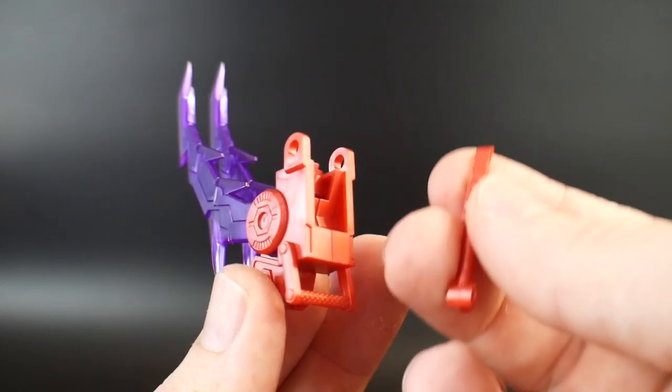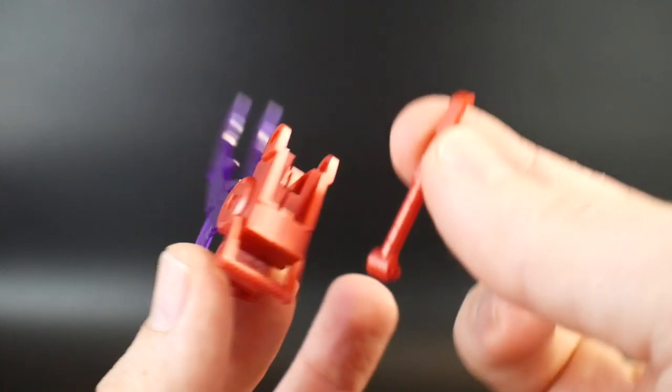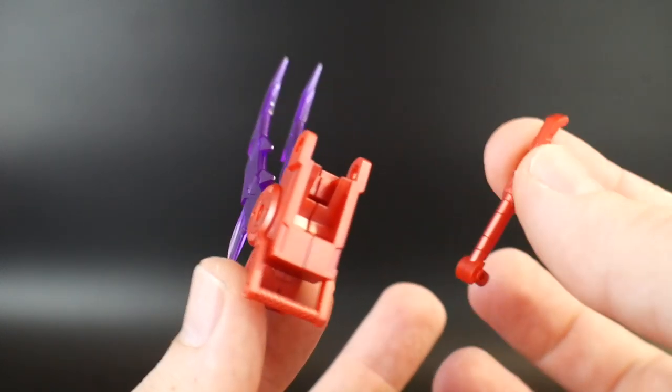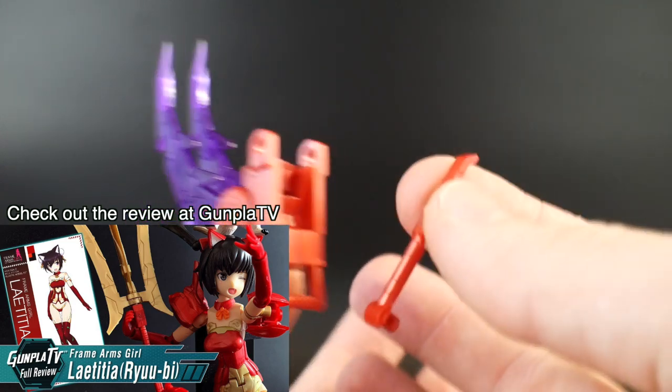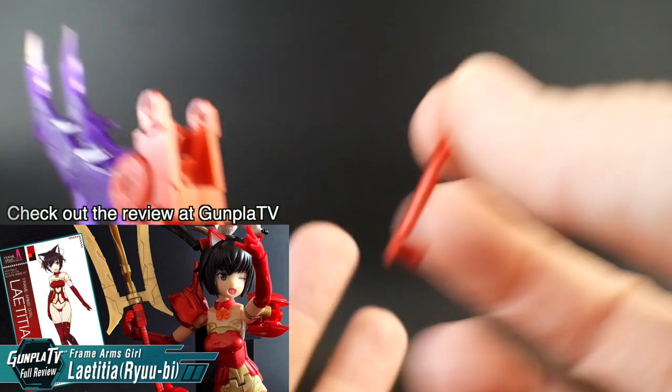So before I move on to the last set of weapons, there is going to be some extra parts, and these are going to be used for the dragon. Now, you are going to need the extra kit. Unfortunately, I have not built it yet, so whenever I do get around to building that particular kit, I'll go ahead and get the dragon attached, and you can see it in that review.